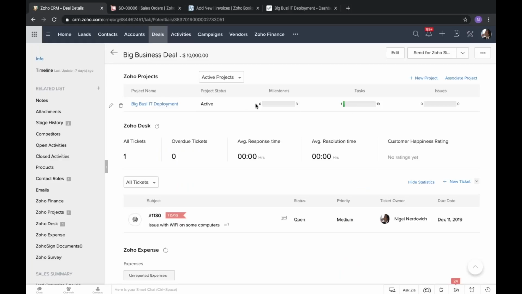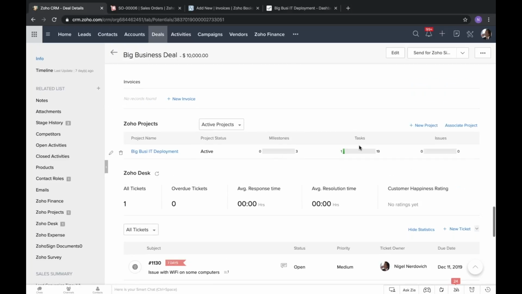Once you've set it up, the project will show up like this when you're looking at it from the CRM, where there are these 3 bars where you can get roughly an idea of how well things are going. If you're the salesperson and your client keeps asking, hey, what's going on? When will this be done?